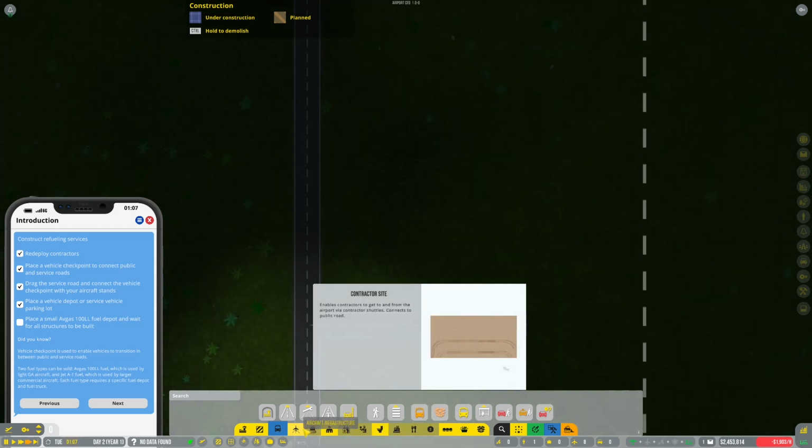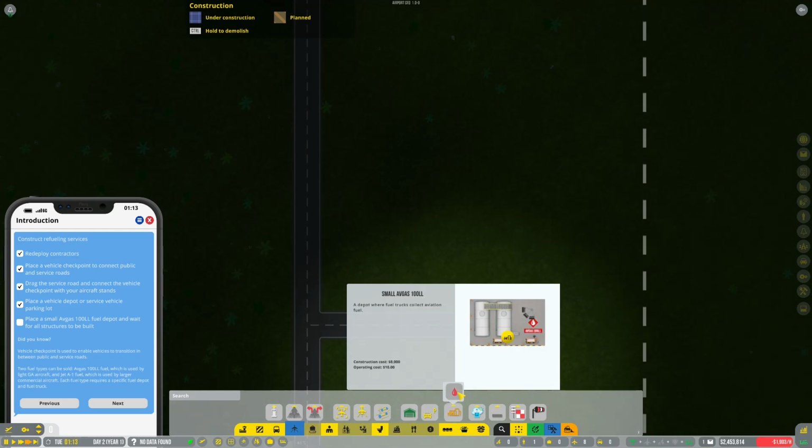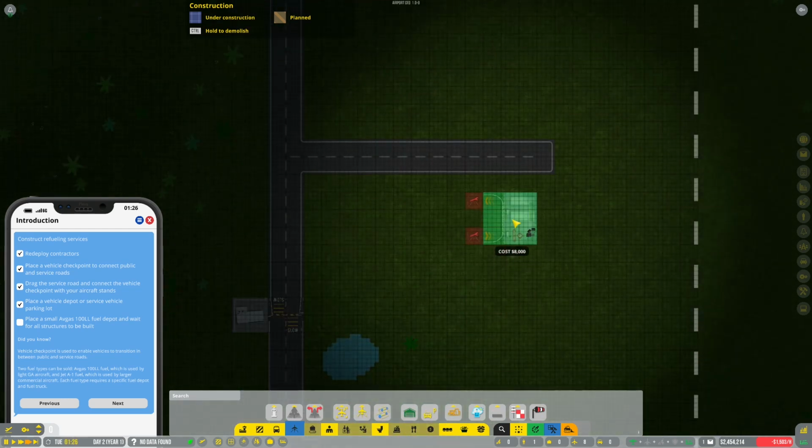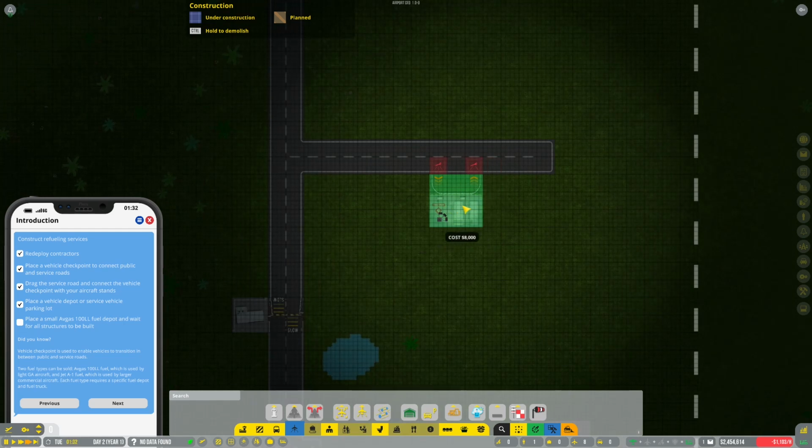Now we need to place fuel. Oh, and we've got fuel straight away. Now, this is just a small one, right? So let's place the small one over here. I think that's going to be just sufficient, right over here. We'll place it fairly central, something like that. I don't think we're going to need anything else in here.